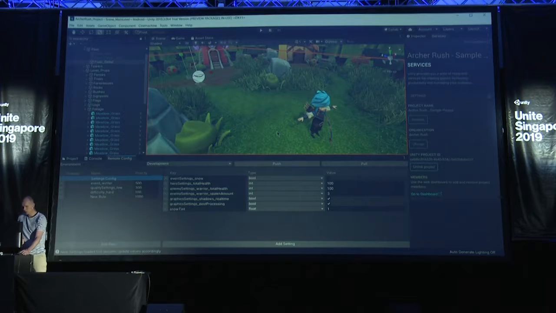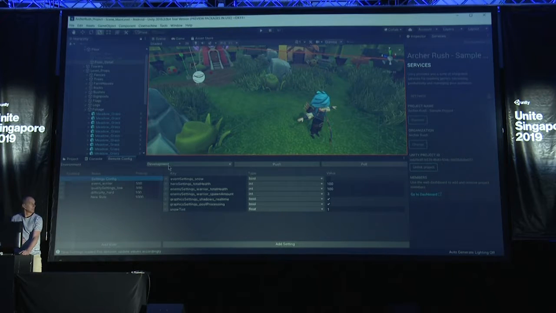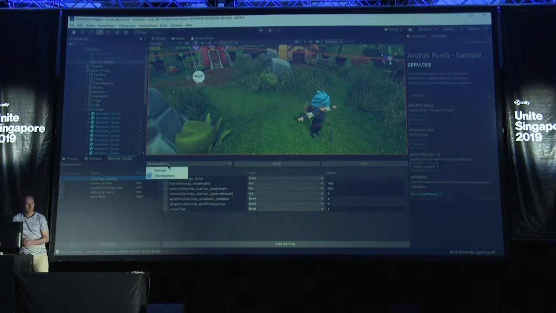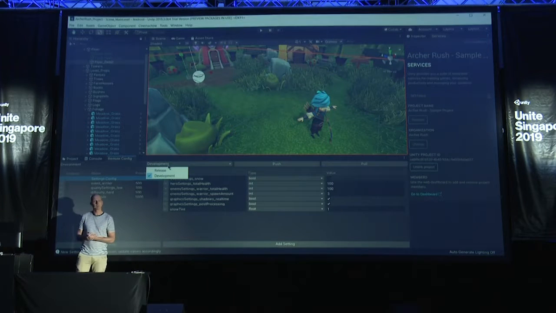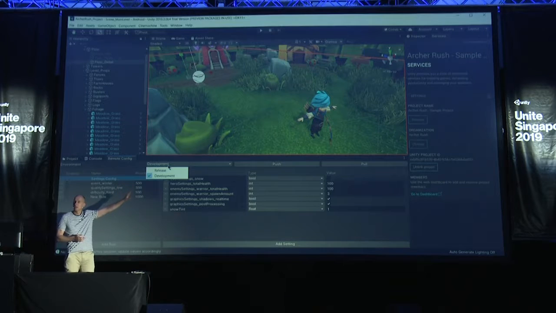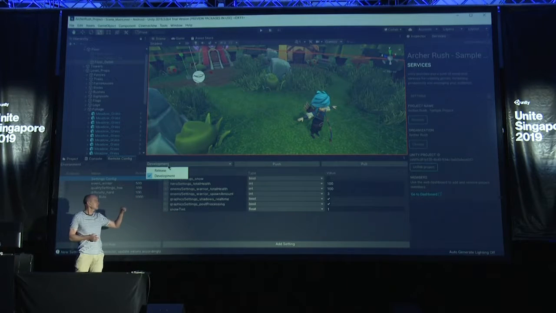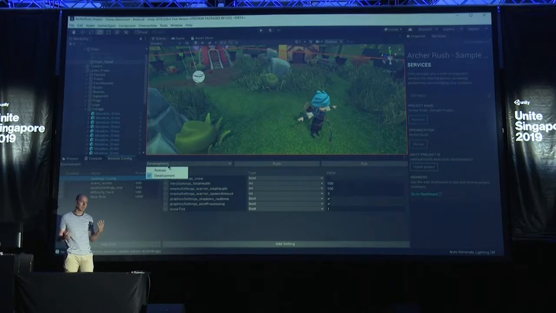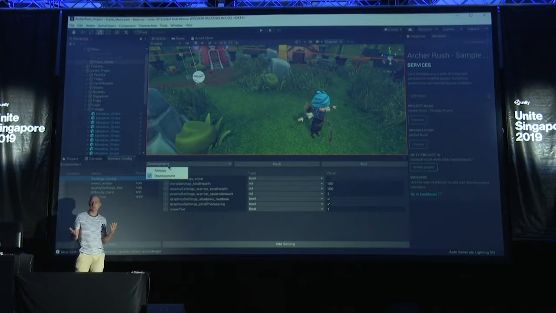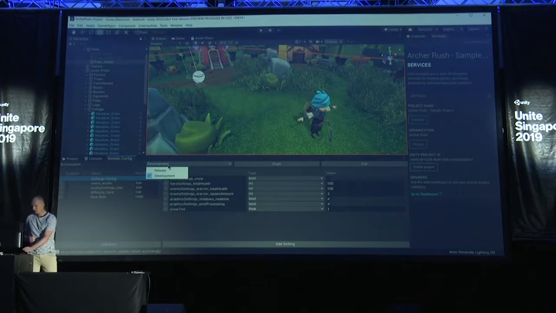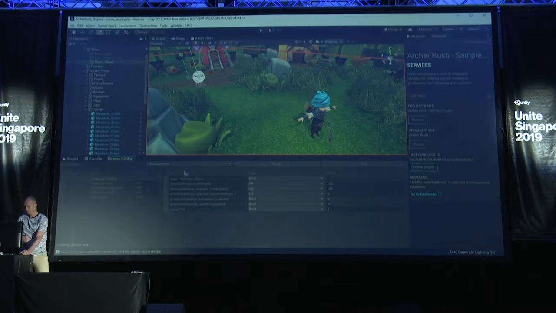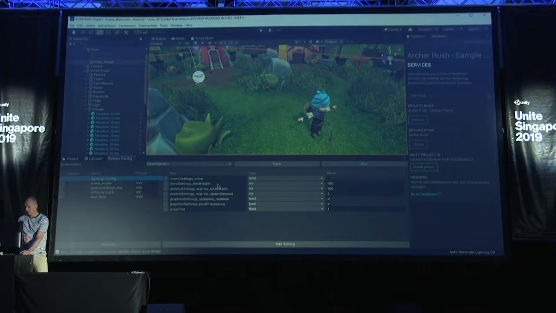So that's pretty straightforward. We'll notice here I have development clicked up the top here. So we have separate settings here for release and for development. Development's whenever I'm in the editor or when I've made a development build, so I can do some testing. I can have different settings for my beta testers who are on a development build maybe, and then on my release settings. So we're going to run in development today because I'm running in the editor. And I can go and make those changes.